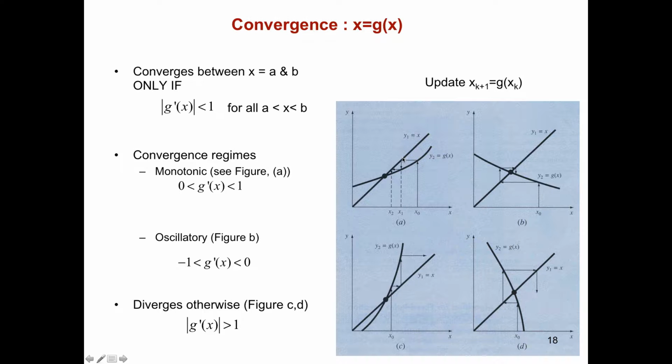But if I walk over to the graph where both x and y values are the same, that's my function y is equal to x, then my x1 is here, but my x1 is right here as well, because this is a function where y and x are the same. So this is my x1. Then I look at where my g of x1 is. It's right here, because this is the graph of g of x. And then I walk over and look at the cross section with this y is equal to x. It's right here.